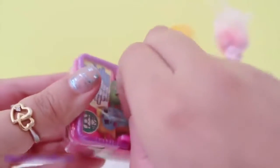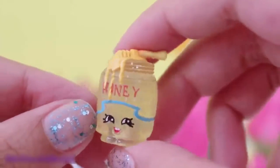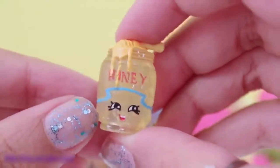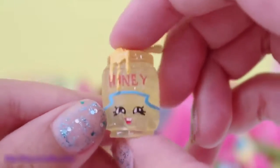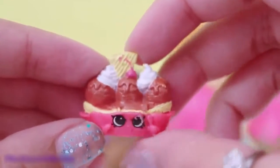Shopkins Season 2 Basket - because once you shop, you can't stop, right guys? Let me know if you guys completed your Season 1 and Season 2 Shopkins collections. Oh my gosh guys! I got Honey! Super cute! This will be new to my collection because I never ever found Honey, and it's an ultra rare glitter Shopkin. How adorable! You can see the honey dripping off. And I got a duplicate Banana Splitty. Honey is an ultra rare in the pantry section.